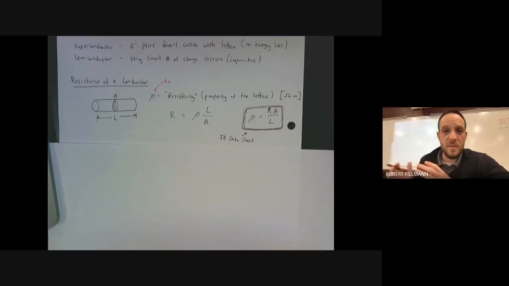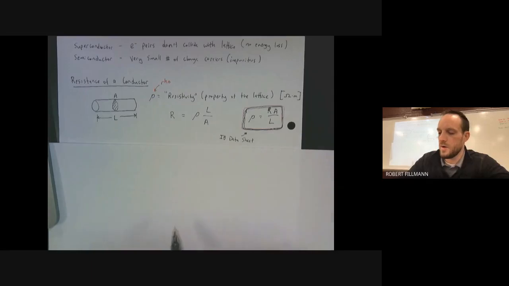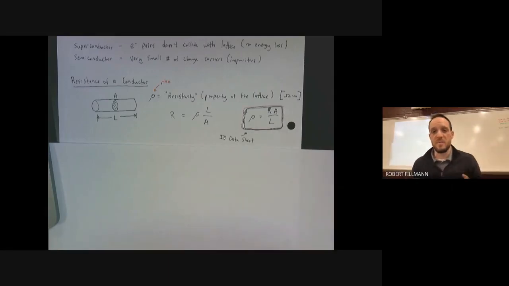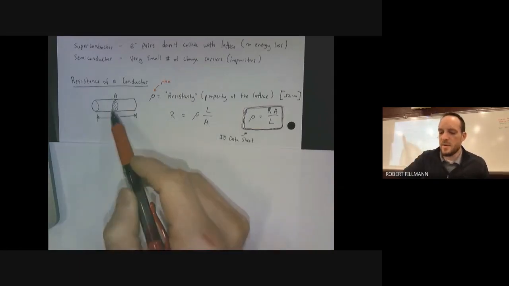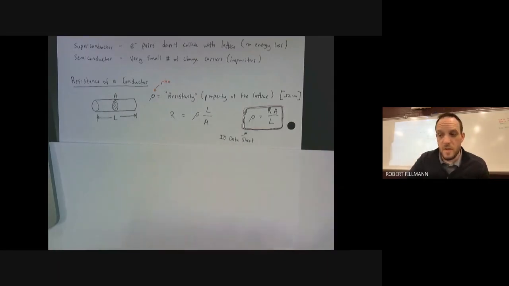Now, for some reason, I'm not sure why, the IB datasheet doesn't give the equation in this form. They write it in terms of rho, but you'll see that it's the same thing. It's just rearranged in terms of the resistivity. But you could use this expression to solve for the resistance. And in some of your problems in Activity 29, you're going to be given the material, a length, and maybe you'll be told the diameter of the wire, and you might have to use pi r squared to find the area since it's a circle, and find resistance or resistivity.